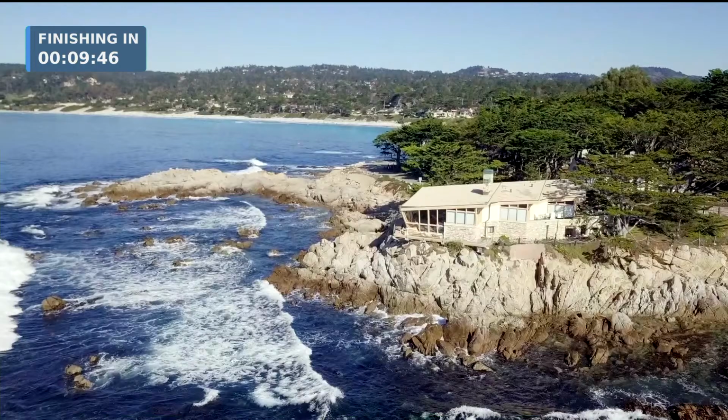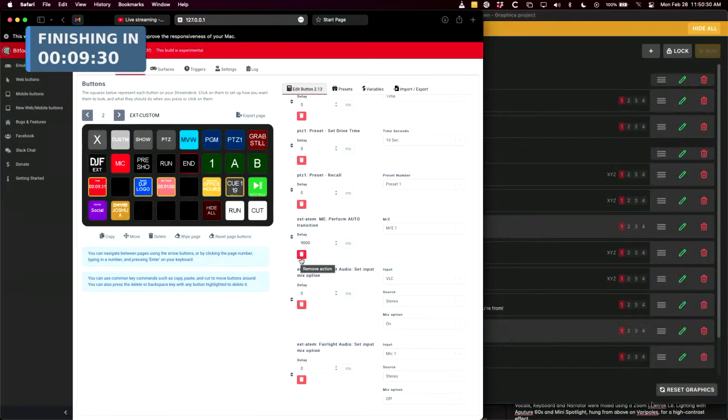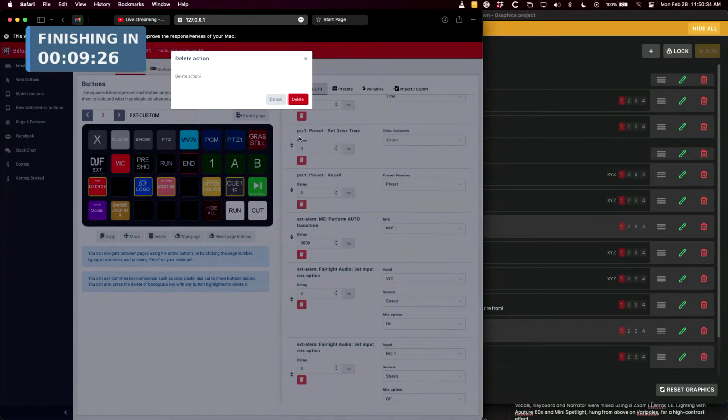So for example, if I go, where are we? Microphone. Okay. So if I take out this one, get this across here. So I'm going to take out the auto option here.